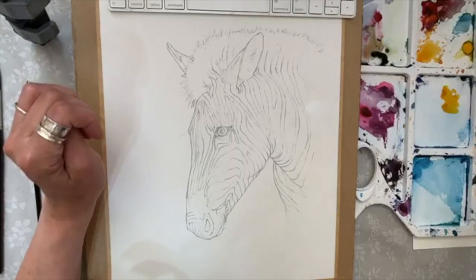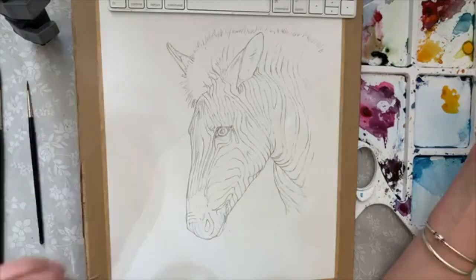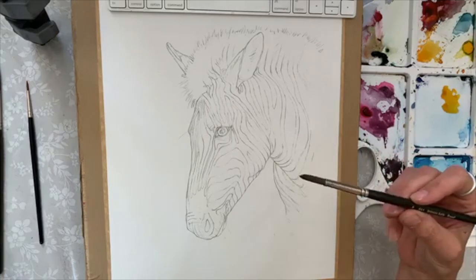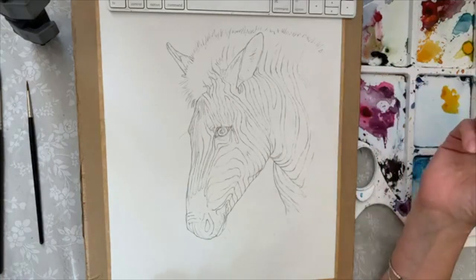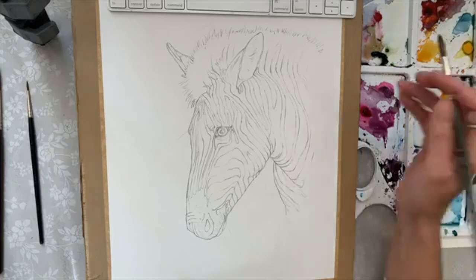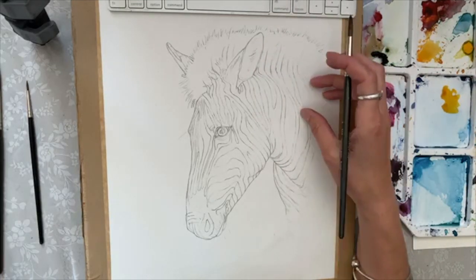Okay, so what we're going to do first, using the biggest brush you've got. So have a look through your kit and see which size brush you can find. I'm going to use, well, it's not my biggest, but I'm going to use a size 8 today. And what I want to do first, I want you to look really closely at the photograph. And like I said about those other colours, can you see across this area here in the picture, you've got quite a bit of warmth in those white areas.